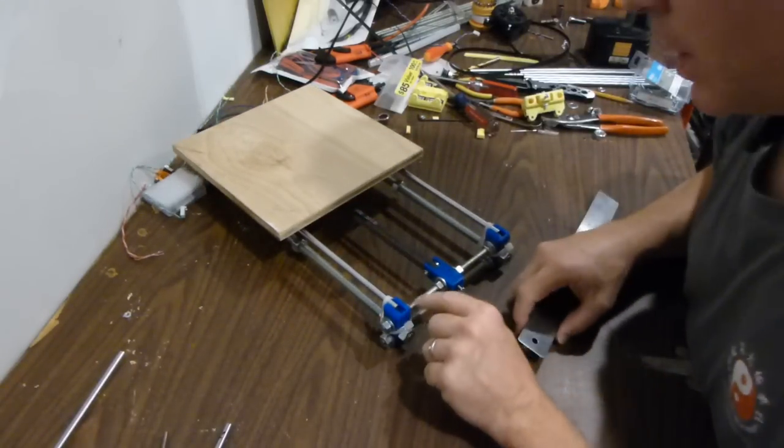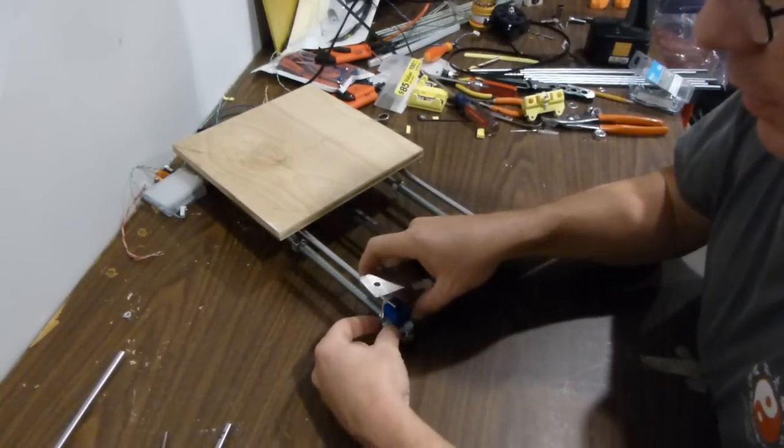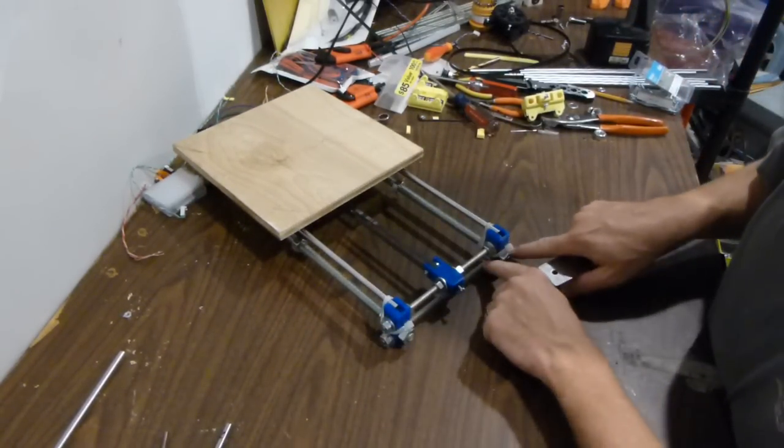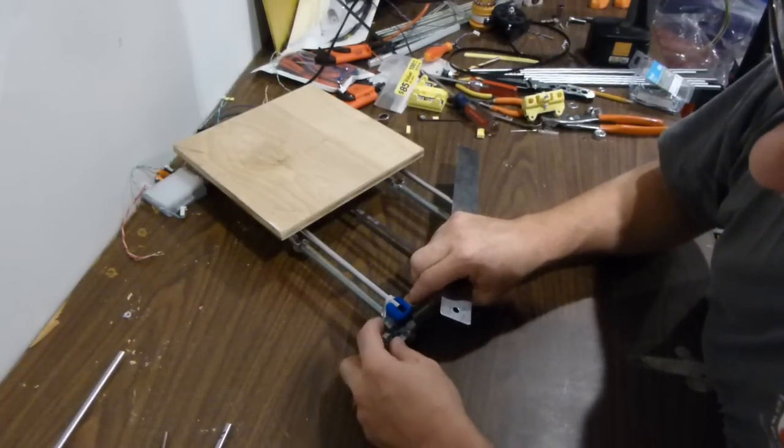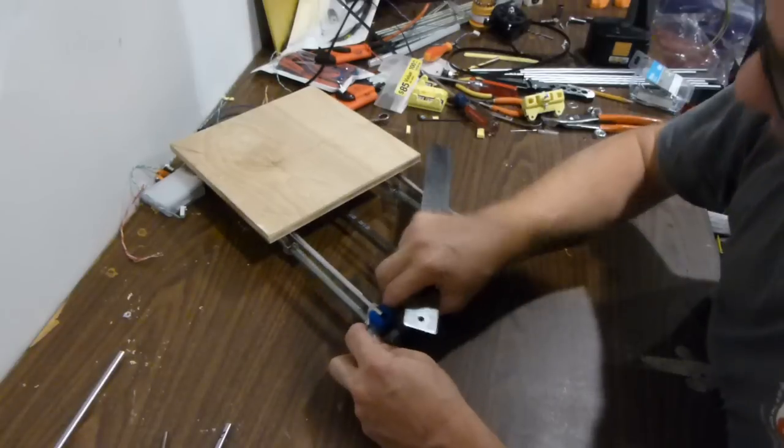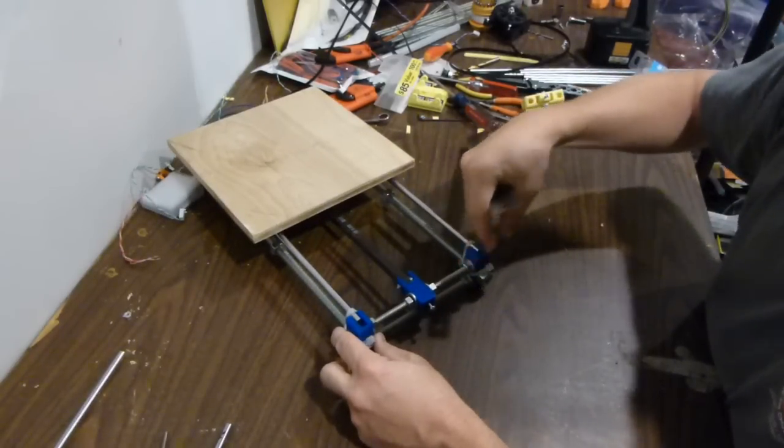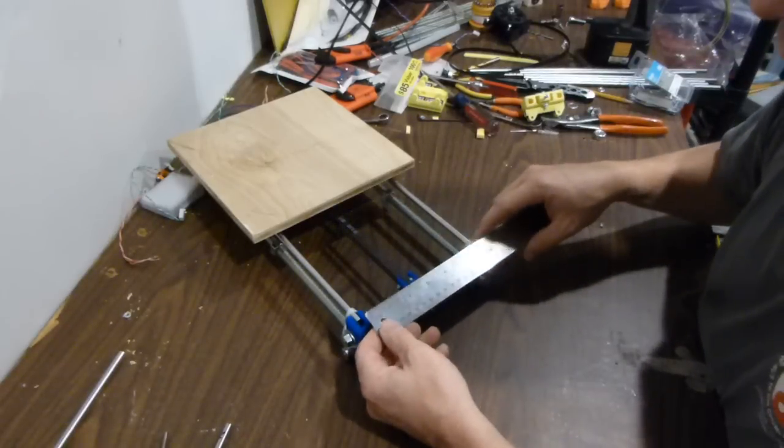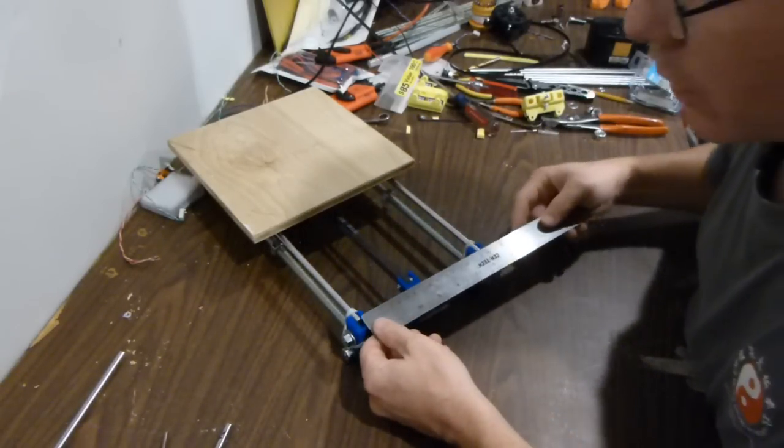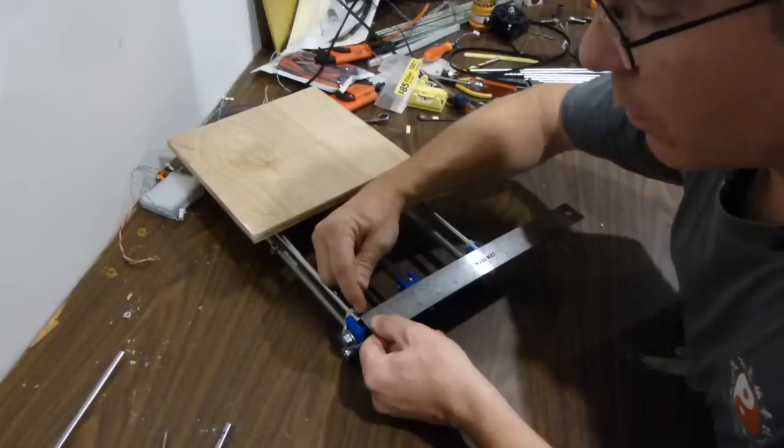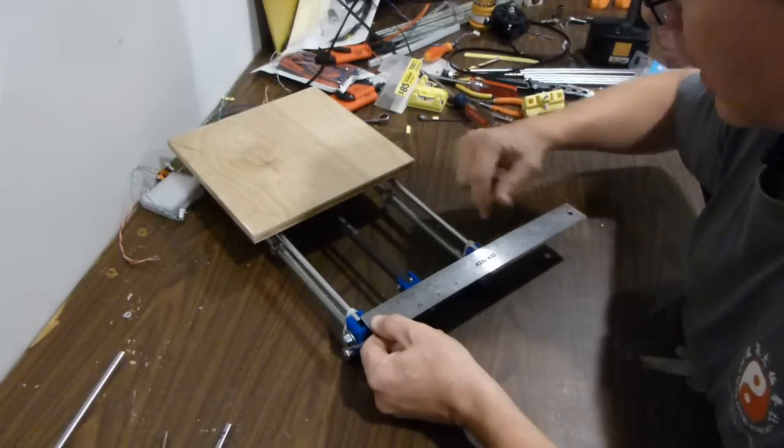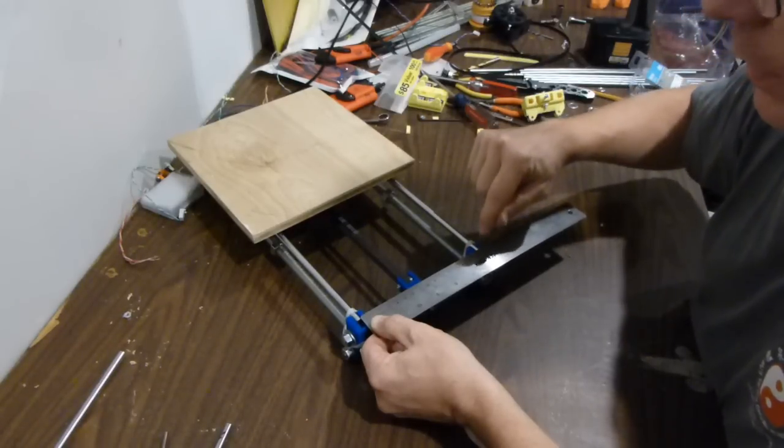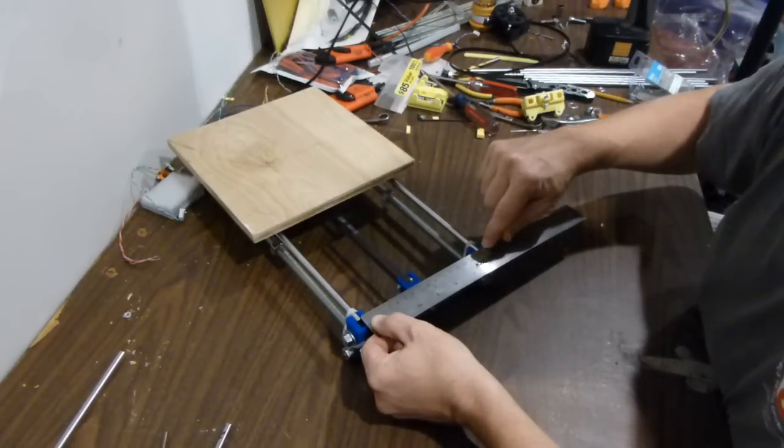When you're tightening this bit up, these pieces, leave the bottom one loose for right now. Move this nut right to the edge and then tighten this side up. And then you want to adjust these two nuts until measure from like right there to the same place on the other side. This should be 165 millimeters exactly.